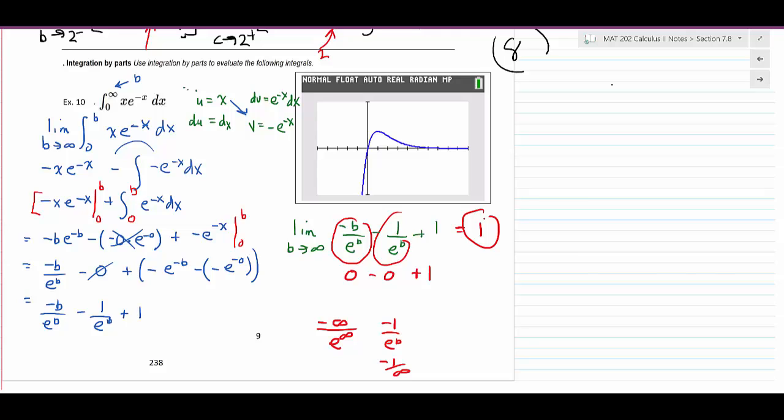Now, that's one that's got parts. I think all the other things I did last time in class didn't have integration by parts. Does that make any sense? So improper integrals, you're going to use this idea quite a bit in the next chapter. So that'll kind of close that off. Any questions about anything on that?